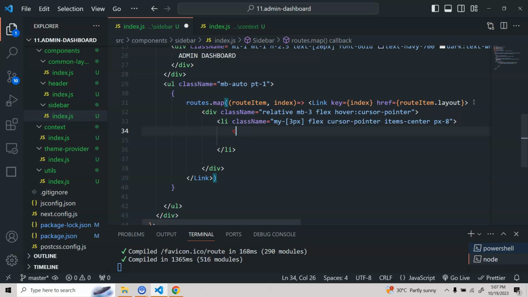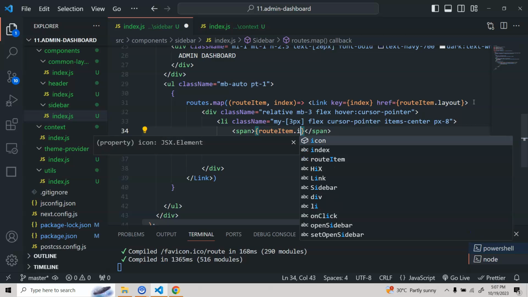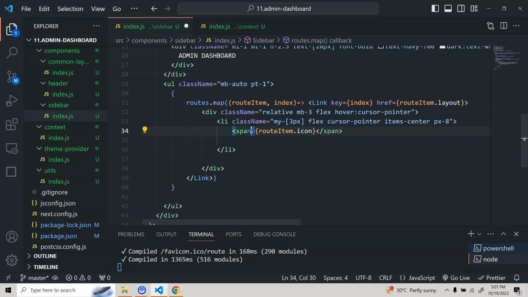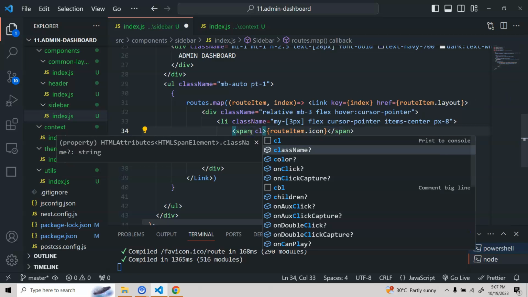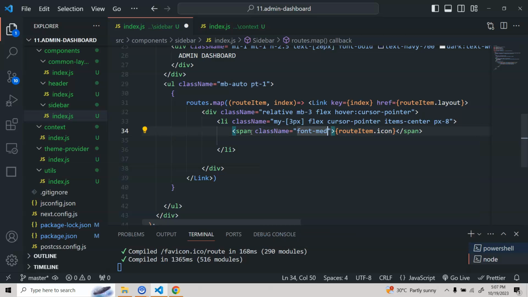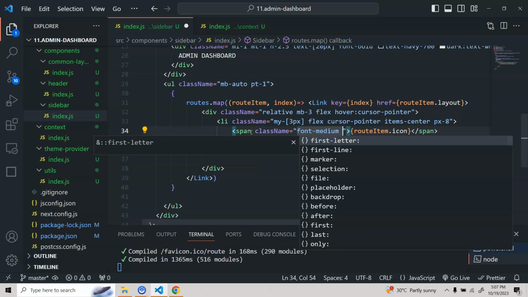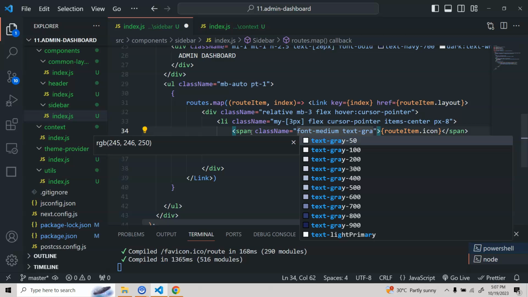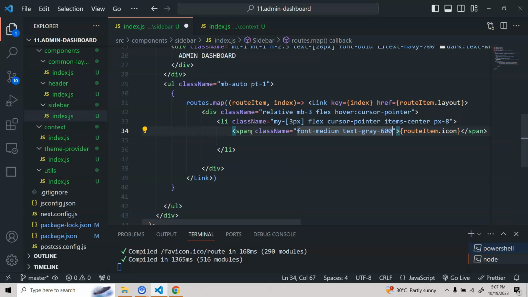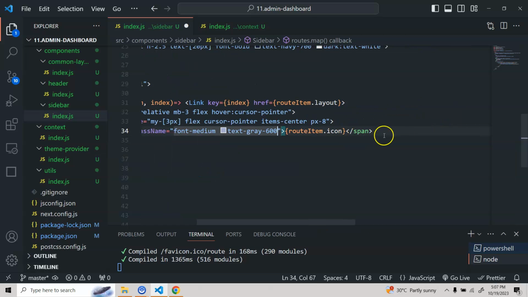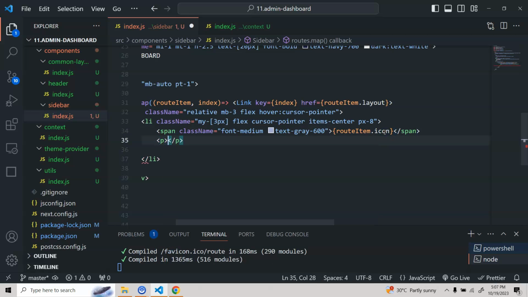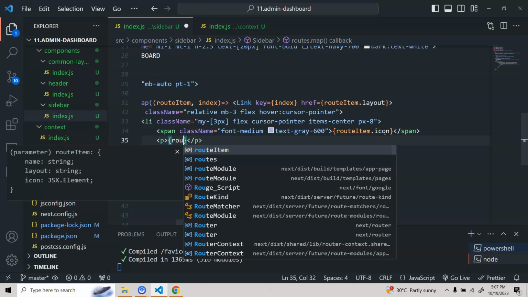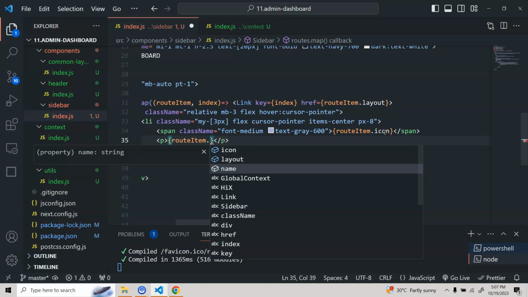Inside this we'll take a span, and we are going to render this route item dot icon, and here we are going to use a class name. For this one we'll do font medium, and text gray, let's use 600. After this span we are going to take a paragraph, and we are going to render this route item dot name.